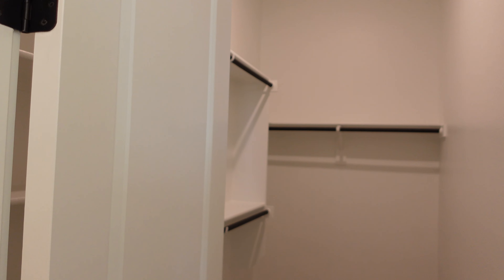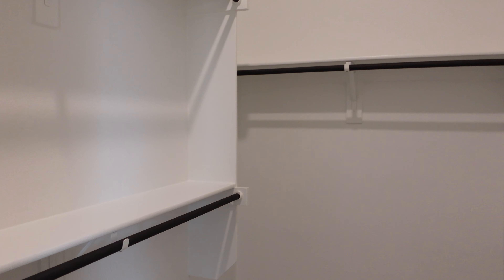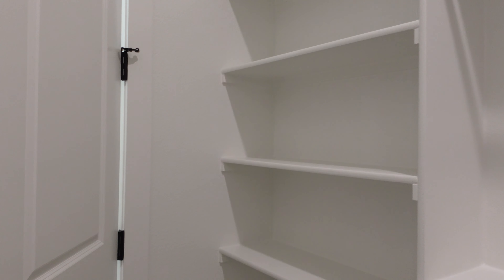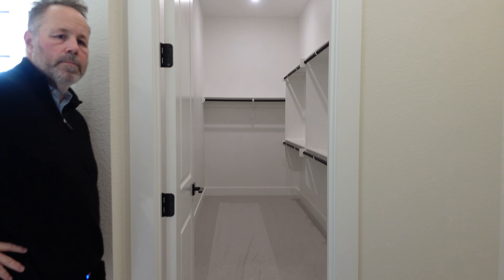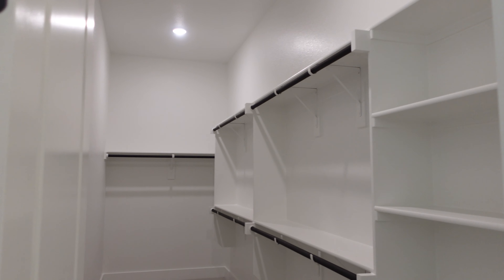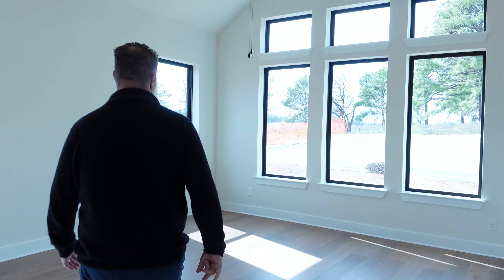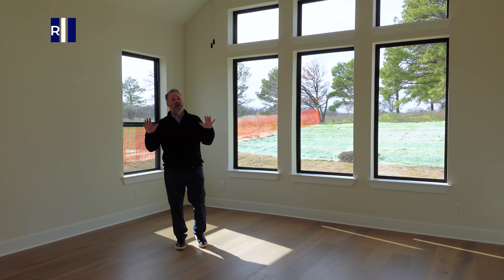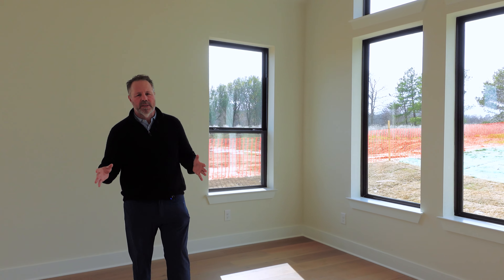Let's go check out the primary suite. Right in here you have a linen/coat closet. And over here is bedroom number three — right up at the front of the home. It's got a walk-in closet and its own bathroom, though this one does not have a tub. It's got glass with vertical subway tile all the way up and glass shower doors. Then right over here is the utility room — it's got a perfect spot for a fridge, a window bringing in light, and a washer and dryer area.